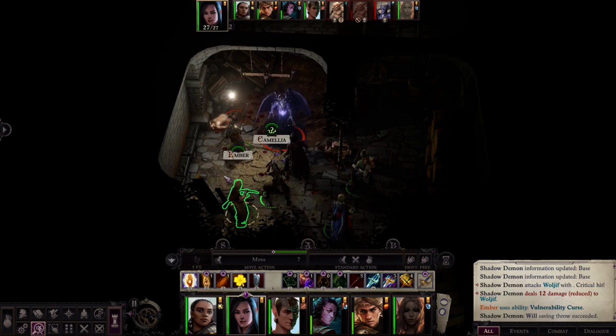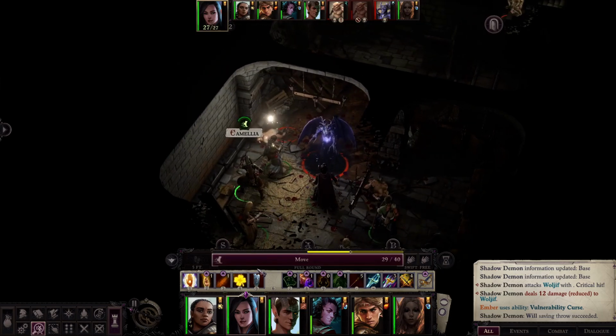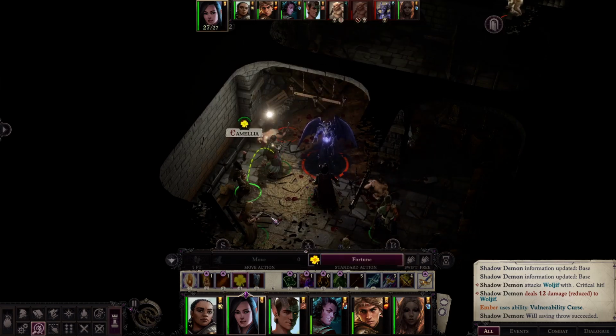Huh. Well. What do we have here? We have this. Fortune. Good luck for 1 round. The target can call upon the good luck. Yeah, so give it to her. She's got to be the one to hit this thing.